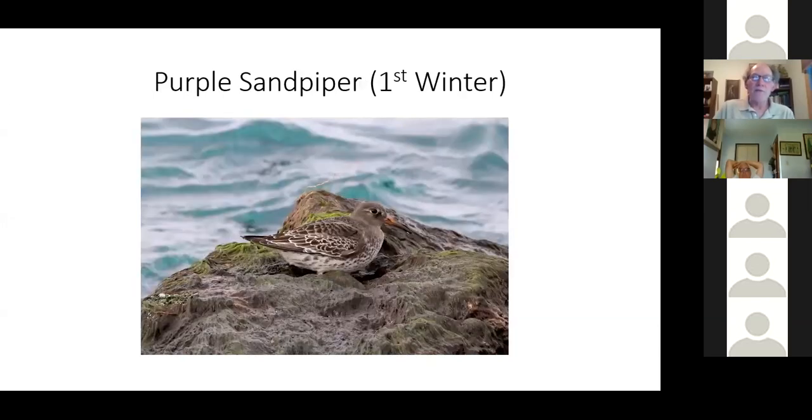And speaking of purple sandpiper, one of my favorite birds, this is the dominant plumage, and they're almost all young birds, first winter birds, and we see them in November or December. You can see white scalloping again, which indicates it's a young bird. Notice the bill is orangish at the base and then black through the rest of the bill. That's very typical. This is almost the same size as a Dunlin, and their bill is kind of long, but a Dunlin will never have orangish on the bill at all.